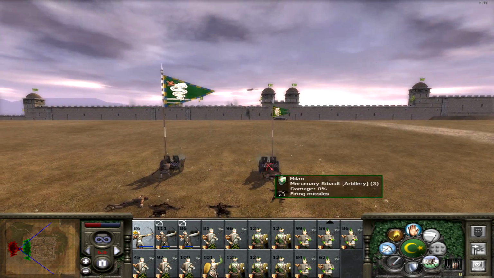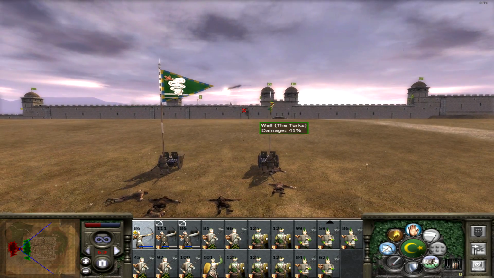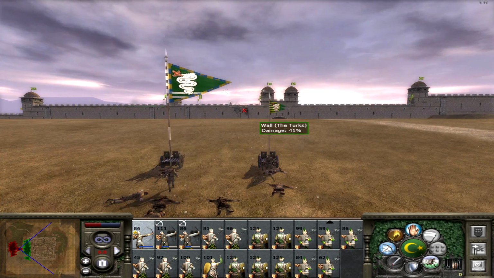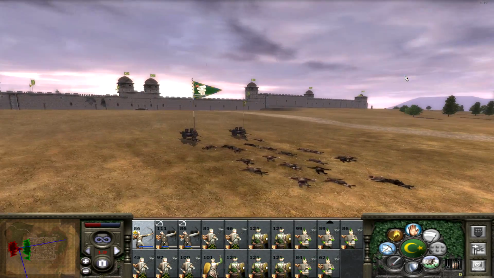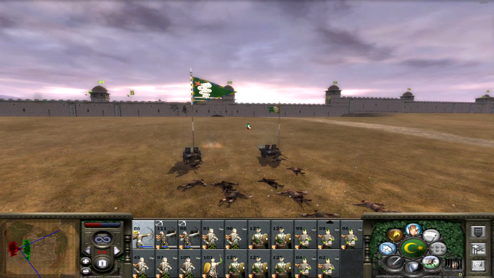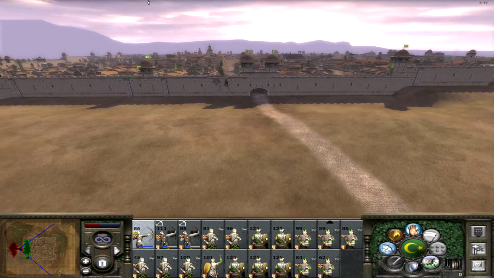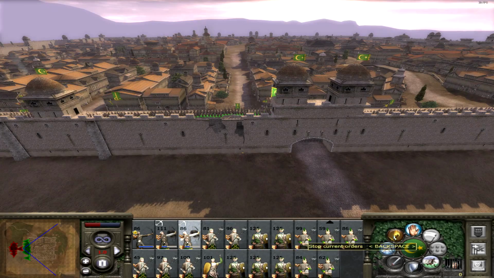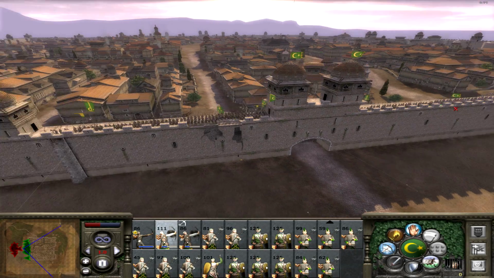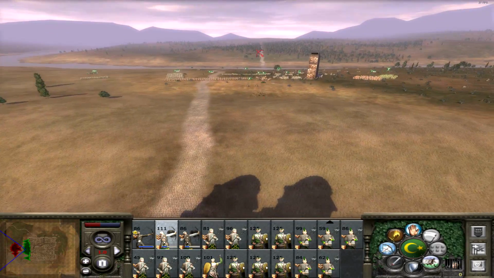Why aren't they dying? Are they like... Oh, there we go. Oh, they've got another crew guy. Damn it. I've used up like half of my ammo. Oh, they're running. Oh, they're out of ammo. Stop. Look at this. Look at that. Ridiculous.